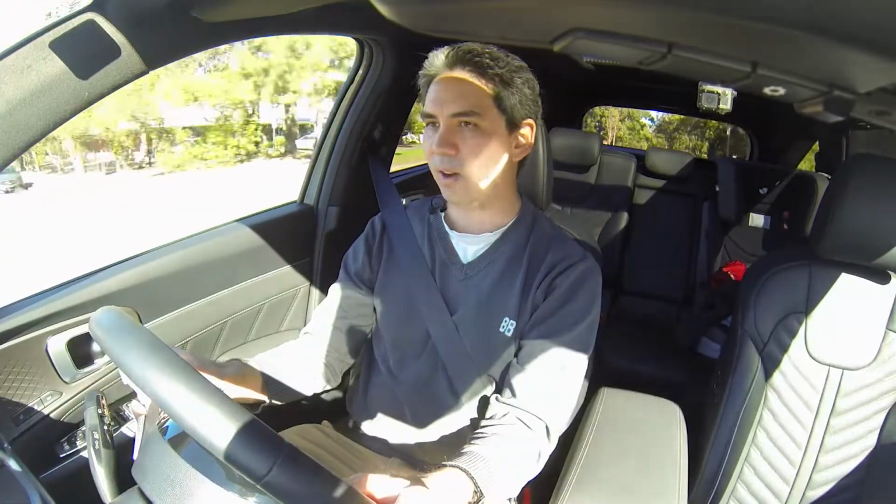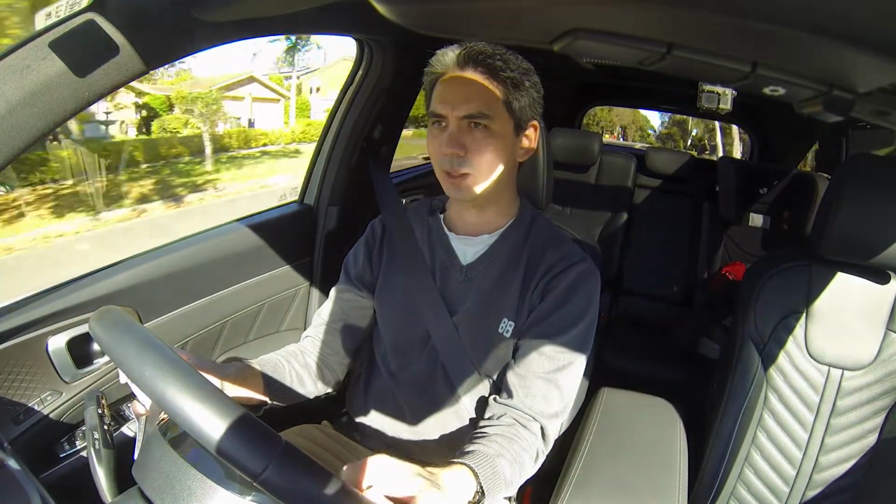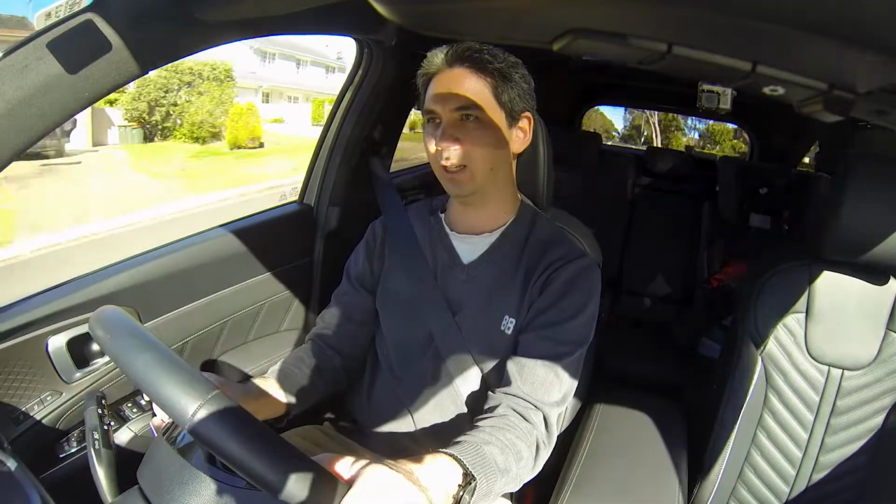Don't know if it's just something about the setup of it. In fact, even in the Sorento S, it just felt pretty wafty. It would shake, you know, if a truck drove past you, that sort of thing. It was just a bit surprising. And yeah, you're just feeling all the little bumps. If you hit the cat's eyes, that sort of thing, it all comes through. You hear it, feel it. So it's a bit interesting in that regard. I would have thought a larger car might have absorbed that a little better.